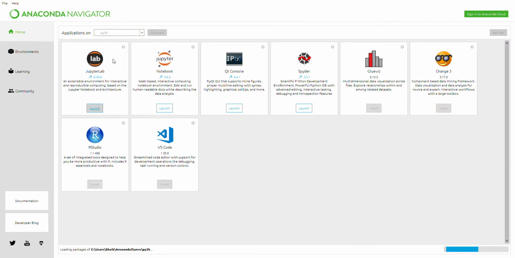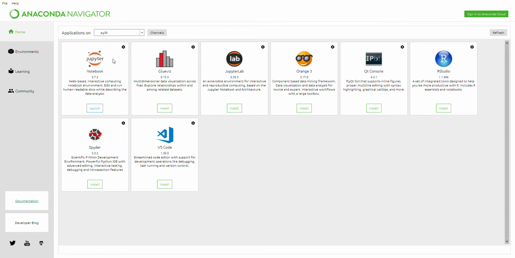different virtual environment, it will take you to the list of applications in that particular virtual environment. So just wait and you can see the list of applications installed on that particular virtual environment. So you can try to launch or install any of the applications which you want to work under that particular virtual environment. So that's all about Anaconda Navigator.